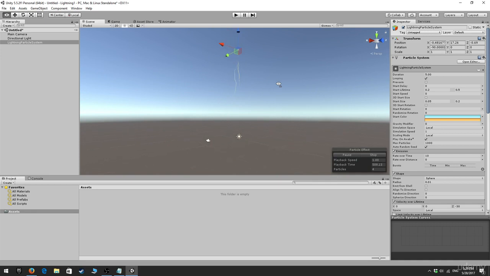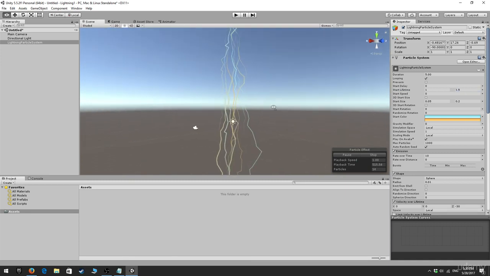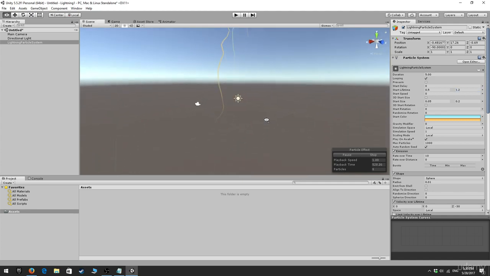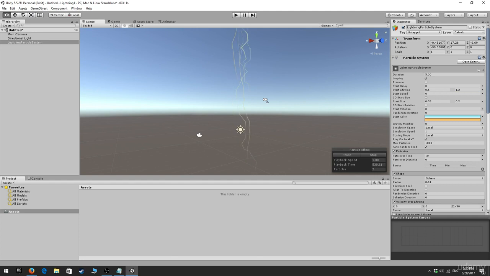We can also revert it to be maybe from 1 to 1.5, or any other option that you want. You can manage it in these properties right here. So what I'm going to do is leave it from 1.2 to 1.5, to be like this. This is how lightning looks, how it hits from the sky.